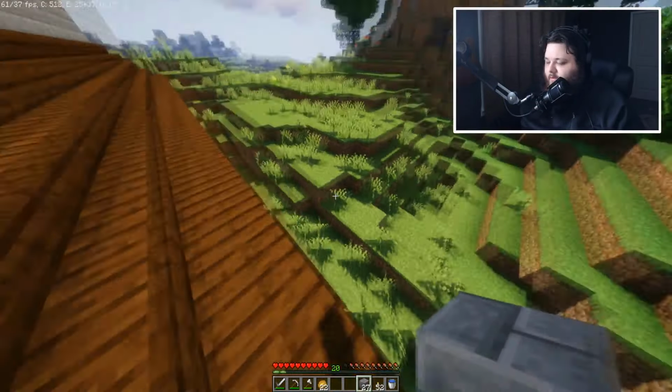Hey, there's some lava there. But there's loads of obsidian back in that. Hey, there's a creeper right there. It's a zombie, not a creeper. Get him! Oh my god, there's still lava right here.